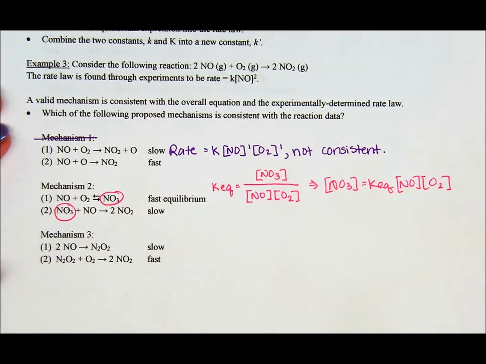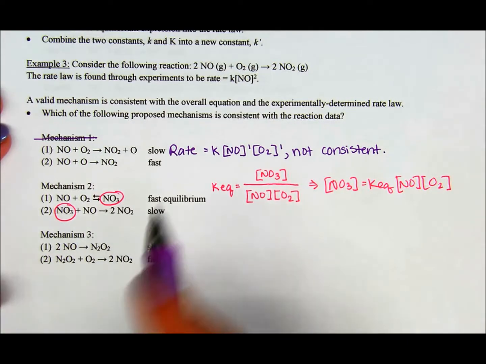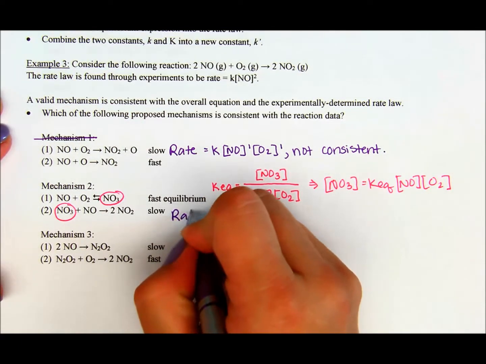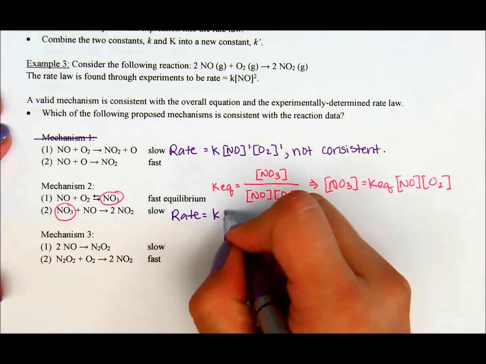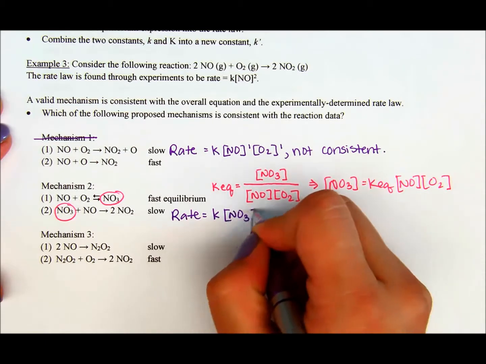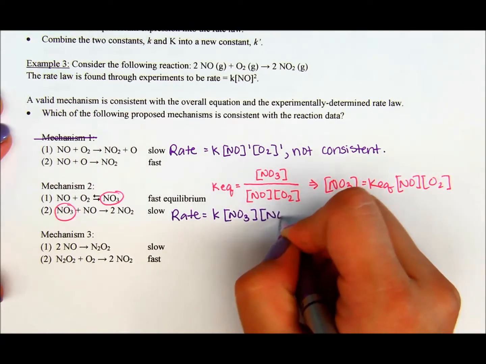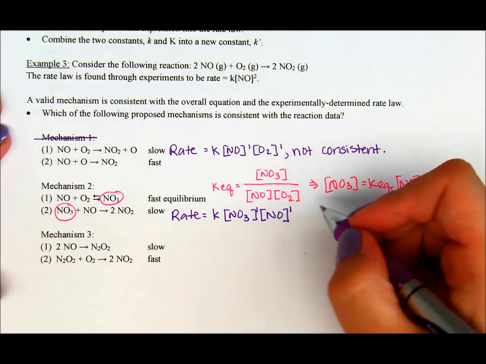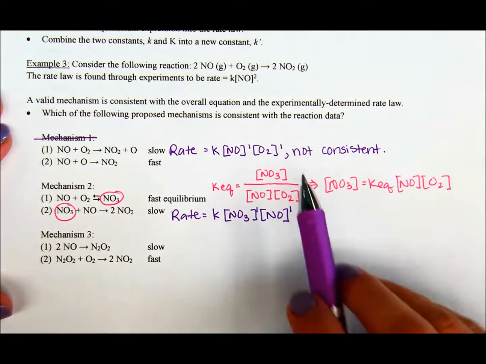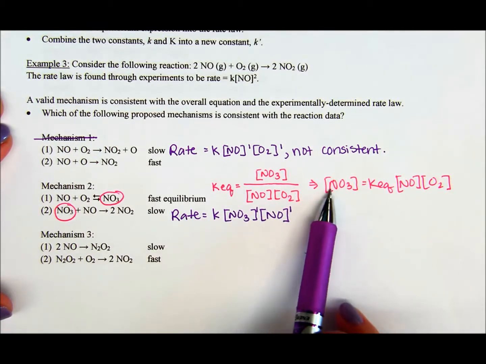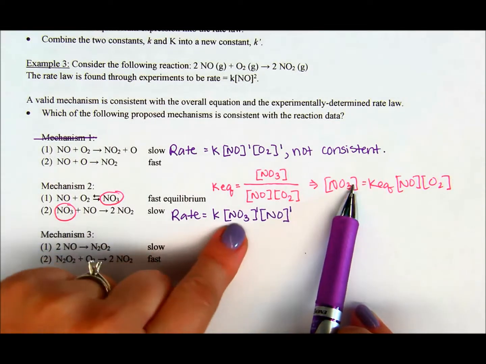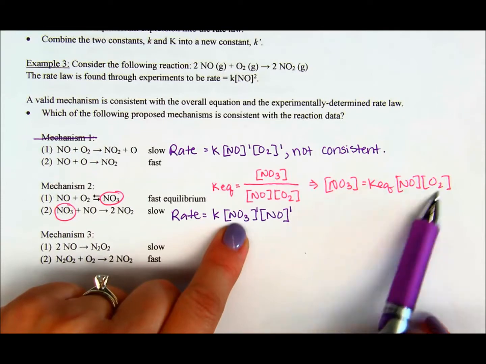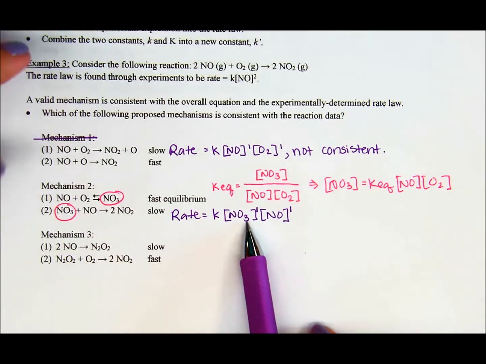Okay, write the rate law then for the slow step. That's our next step. Our next bullet point says write the rate law for the slow step. So just like we've been doing before, nothing changes here. So rate equals K times NO3, concentration of NO. And those are both to the first power. And then substitute the equilibrium expression into the rate law. So wherever I see NO3 here, instead of NO3, I'm going to write KEQ NO O2. So all of this is going to get substituted in for NO3.